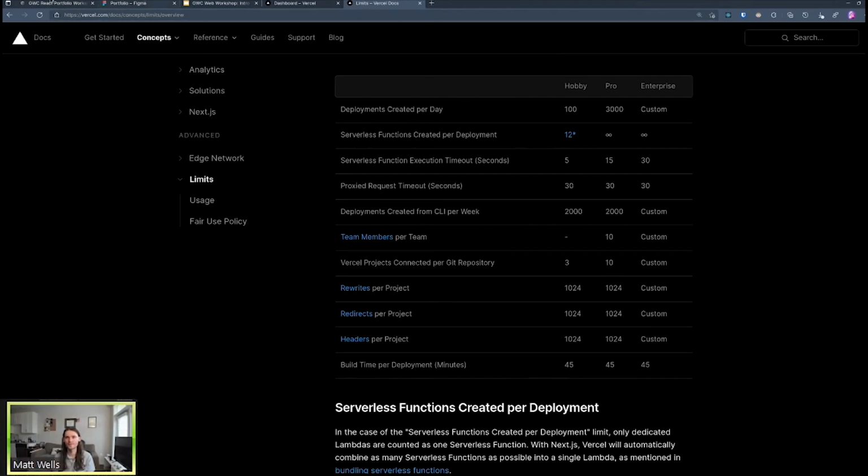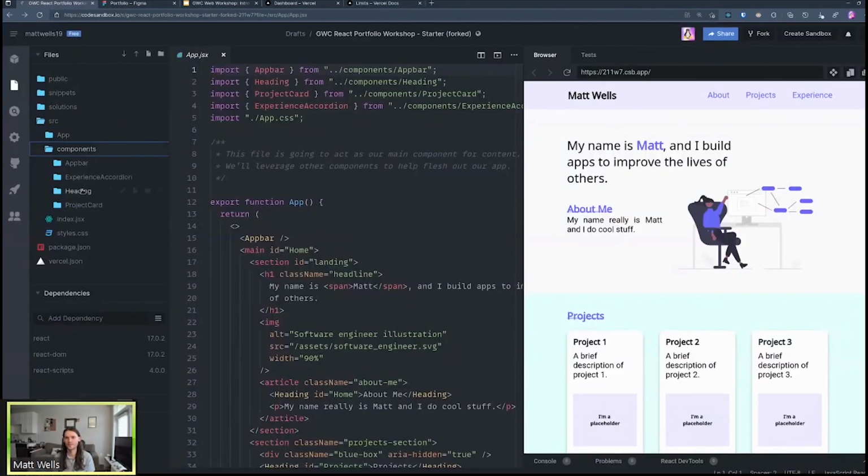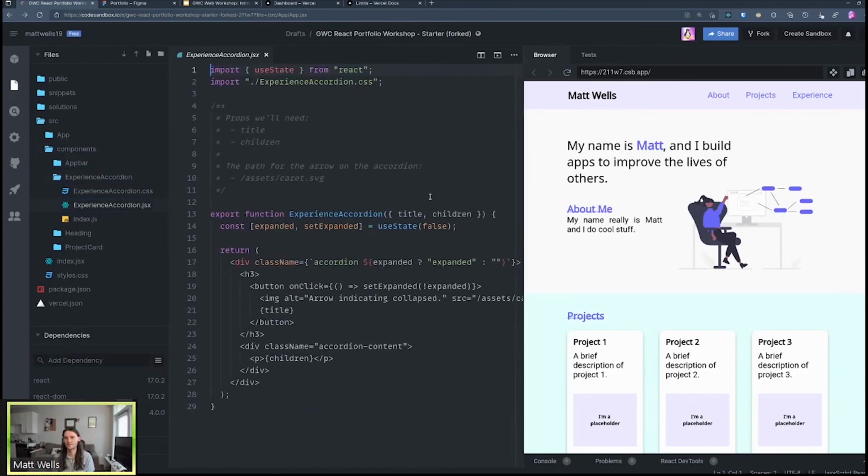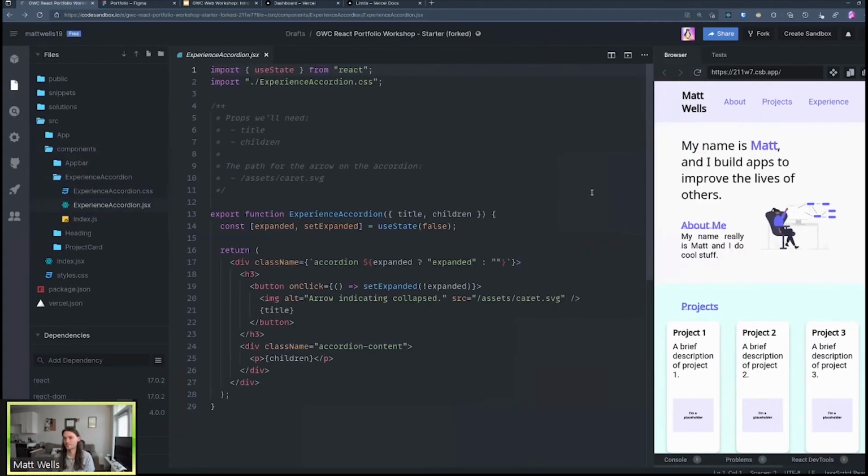Experience accordion.jsx, absolutely. There we go. And then in just about 3 minutes or so, we're going to start wrapping up. I think I just have a couple slides to finish off with, and then some more announcements, and then I think we'll call it a day. Yeah, no problem. Like I said, about 3 minutes or so, we'll move on.